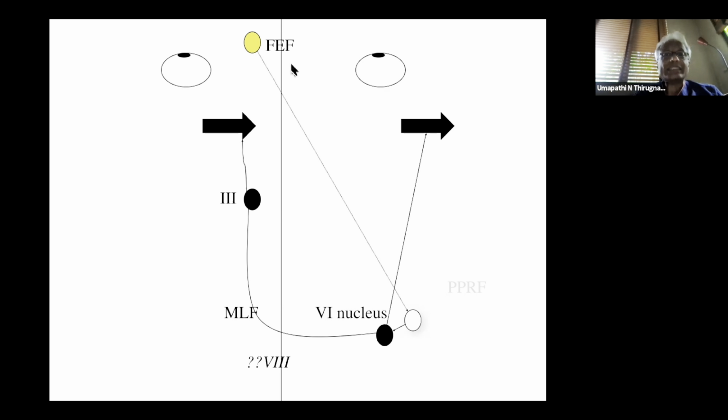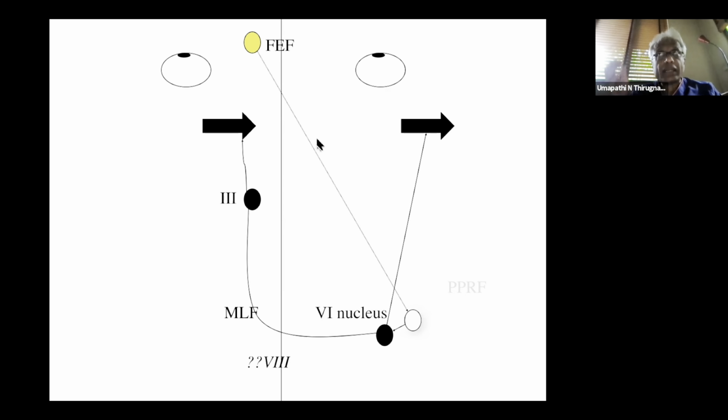So what is this reflex? That is the vestibular ocular reflex. So how is it connected? Now you see, if I move my head to the left, my right eye abducted, my left eye adducted, correct? Now when I move my head to the right, my left eye abducted, my right eye adducted. Now, a semblance of what I'm just describing is already in this diagram.